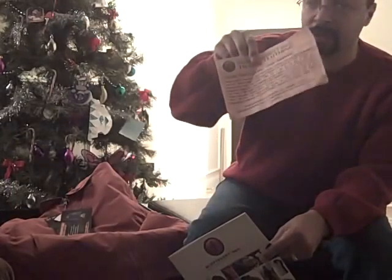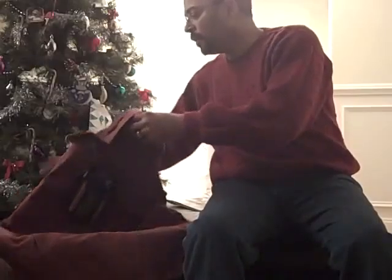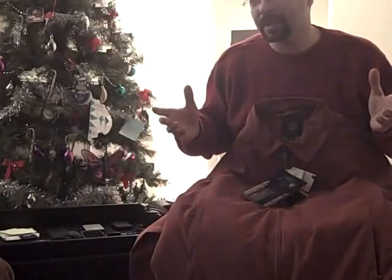But the thing that's most exciting to me this year is back in 2000, Scott Jordan started a company called SCOTTEVEST. And literally, for 10 years, I've been wanting to get a SCOTTEVEST product. Finally this year, I was able to get one, and I unwrapped it. It has a catalog that came with it, some instructions for making sure you take care of the clear touch fabric when you wash it. But here it is. I went with the Red Rock Essential Travel Jacket for men, size large. And so let's explore what's got me so excited about this gift.